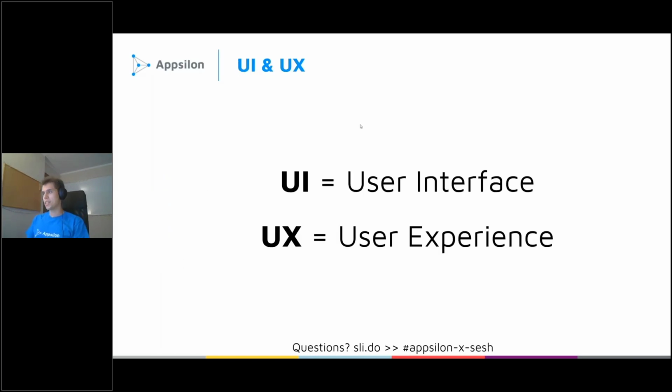First of all, UI stands for user interface. So all the styles and components, all the views and interactions that you might have with the page, this is the user interface of your application. User experience is how the user feels about the application, whether they can accomplish their goals, whether they like the interaction with your application, and so on. And the user experience of using your application is largely determined by its user interface. There are many qualities of a good user interface which determine user experience, and today I will be focusing on beauty and familiarity.